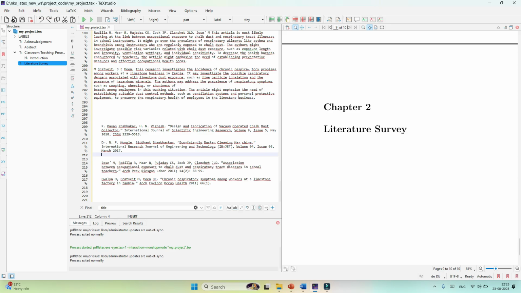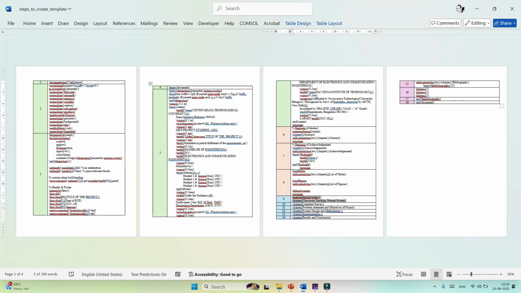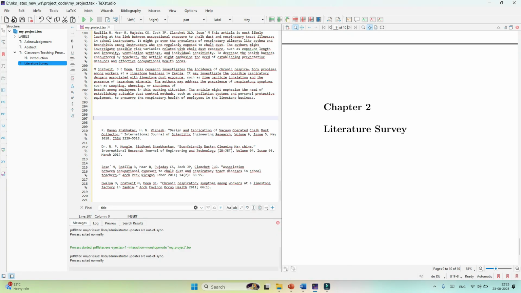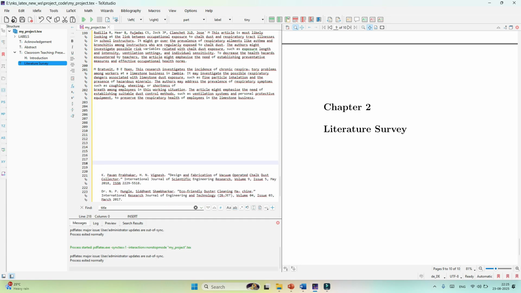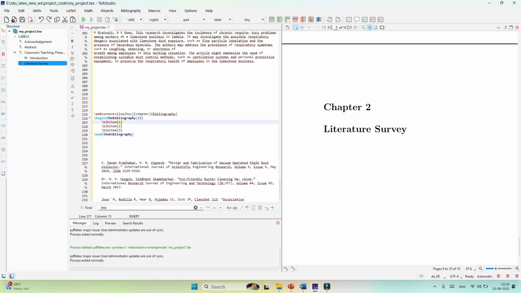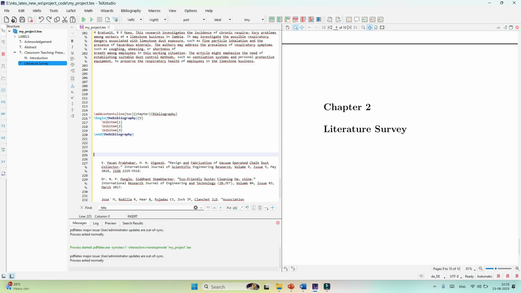So now go to step 2 create, where you are going to find step number 15 to 17, creation of bibliography. Copy this and paste somewhere here. So here this section tells you that you are creating the reference.